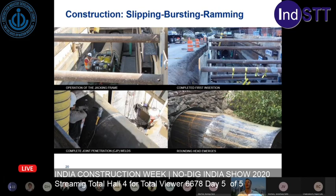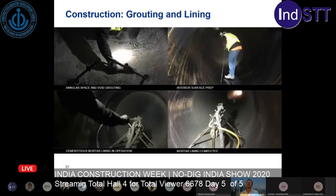And then success, right? The rounding head emerged at the downstream end. You can see some of the scrape marks here, but overall, the bracing did its job of re-rounding the pipe and getting the steel through. What I also want to mention is that not only was there a re-rounding issue, but this alignment wasn't straight. I showed those bends and curves, so they weren't just re-rounding it from a cross-sectional point of view, they were kind of straightening the pipe as they ran this steel pipe through. So that was the other thing that's important to take note of.